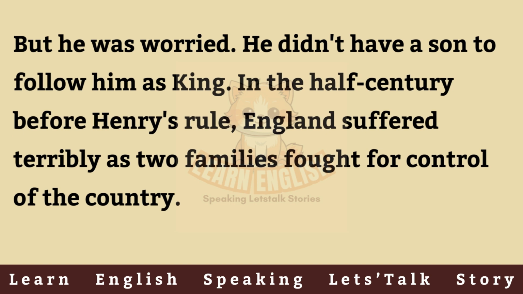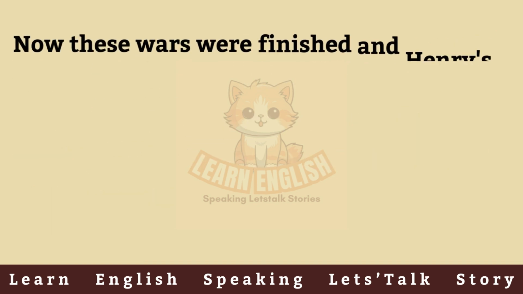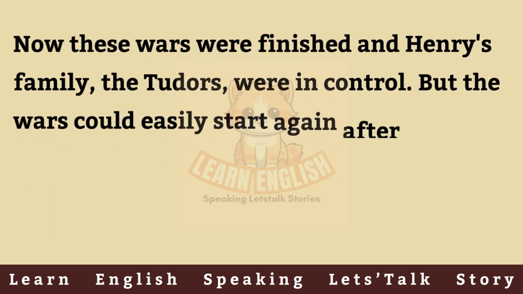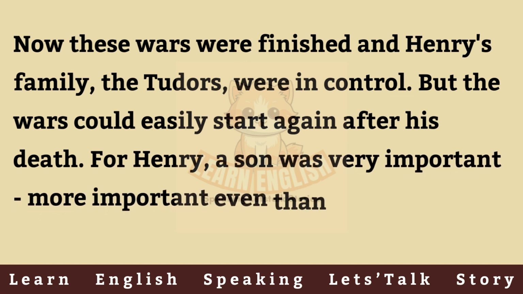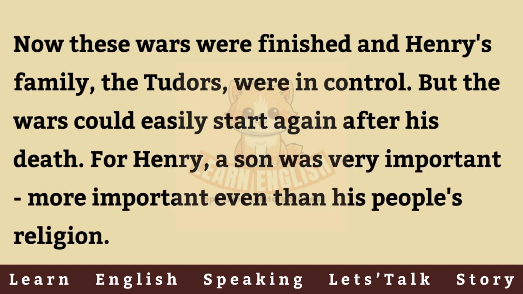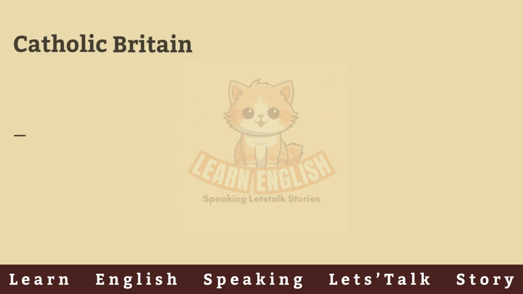In the half-century before Henry's rule, England suffered terribly as 2 families fought for control of the country. Now these wars were finished and Henry's family, the Tudors, were in control. But the wars could easily start again after his death. For Henry, a son was very important, more important even than his people's religion.